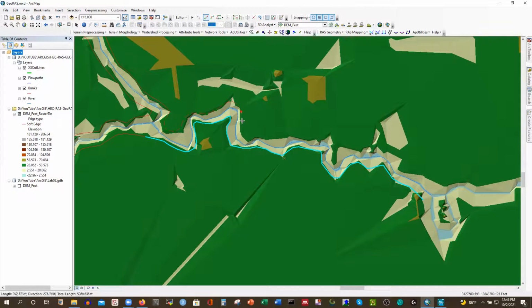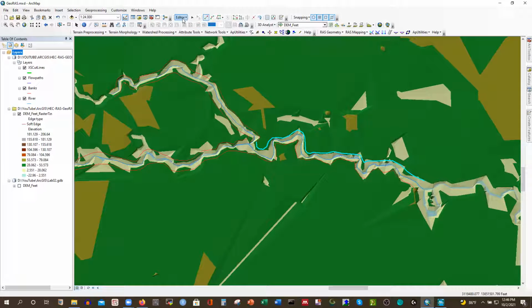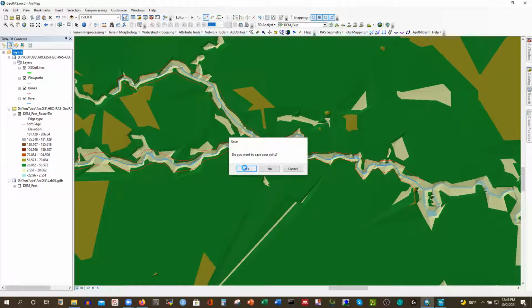But for your actual research or any project, just do it pretty carefully, otherwise your simulation may be wrong or maybe there will be some error. And if you do the same thing over and over, then you'll have experience on that and you'll know how to solve the problem. So now I'm done with the bank line, and then see, stop editing. I'm done with that one.